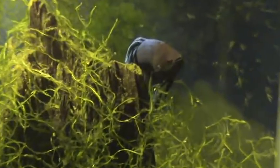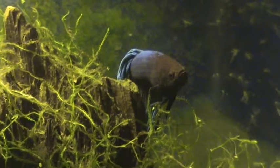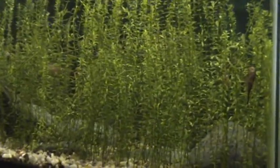They don't seem very active tonight. Neither the dwarf pea puffer or Mojo. Come on, Mo. Say something. No, I didn't think so. Alright, buddy. That's your time in the spotlight. You used it wisely. Thanks for hanging out, guys. Appreciate it very much. I like to cruise the fish room and kind of just show you what's going on with all my inhabitants.